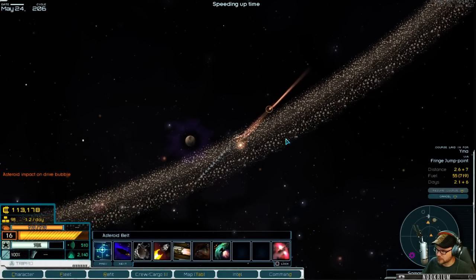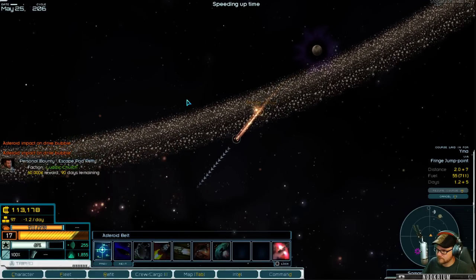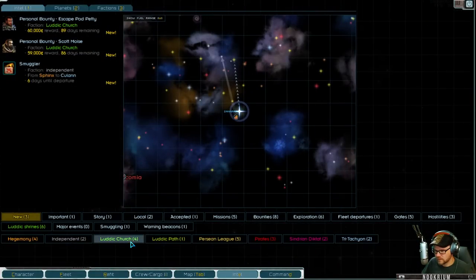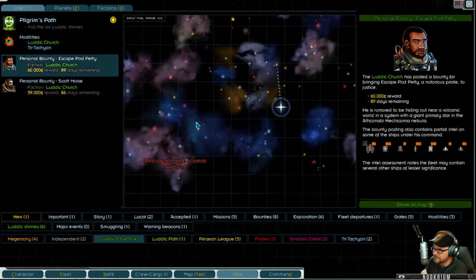The Hegemony is pursuing me. I'd rather them not, so I'm going to burn. That was close. Oh, I forgot there was a bounty over here. Let's see what this is. Escape Pod Petty. That's his name. Where is this guy at? Oh, he's way out there. Ah, they're both way out there. That's nowhere near me.